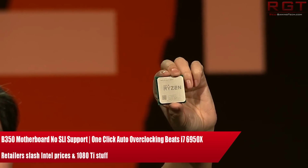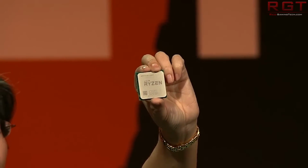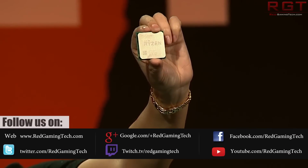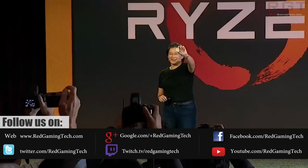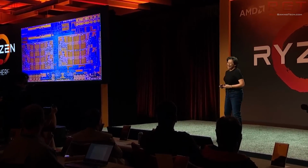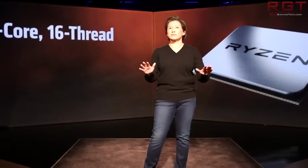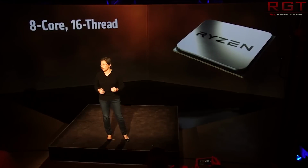So first of all, I want to discuss something that's rather important, imperative if you will, with the B350 motherboards. Just for those who are not too familiar with Ryzen, the X370 represents the very high end, the B350 is like the quite nice boards, and then the A320 are more the budget orientated boards. Now, the important thing is that the X370 comes with all the bells and whistles. In other words, you've got Crossfire, you have SLI support, you've obviously got all of the USB 3.1s, USB 3 connectors, SATA 6, and all of that stuff. And it and the B350 support overclocking.